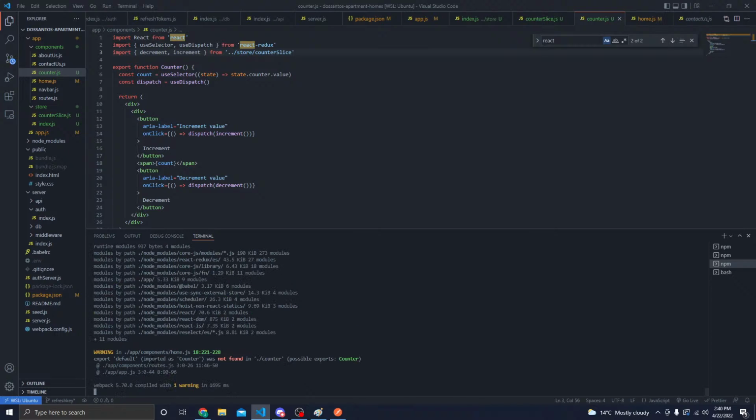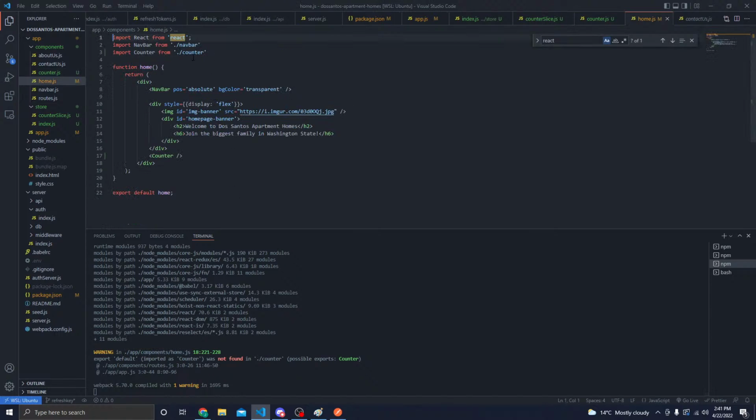It's building with one warning as counter. Export default imported as counter was not found in counter. Possible exports counter. What is this?